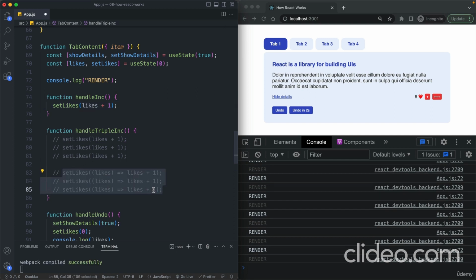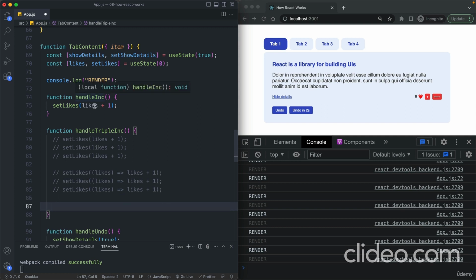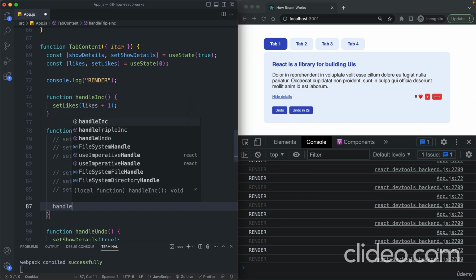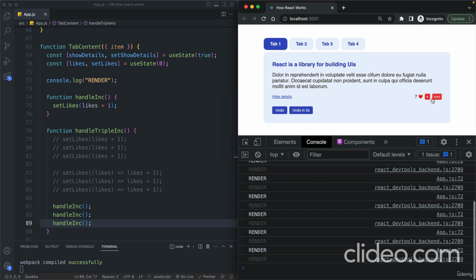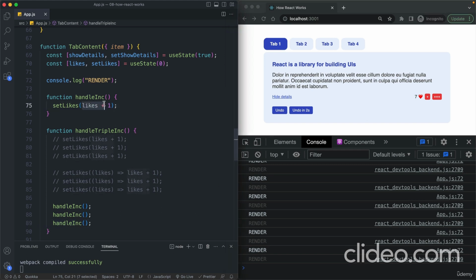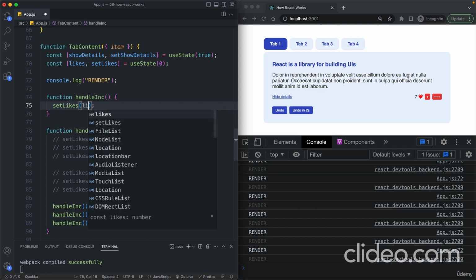Or another situation, maybe. Let's comment this one out. So maybe here we could think that we could just call this function here 3 times. Or maybe some other developer might think that. And so then they would get surprised when they see that this is actually not working. Right? And so, again, you should always use the callback function, because then you are always safe for whatever change your code goes through in the future.